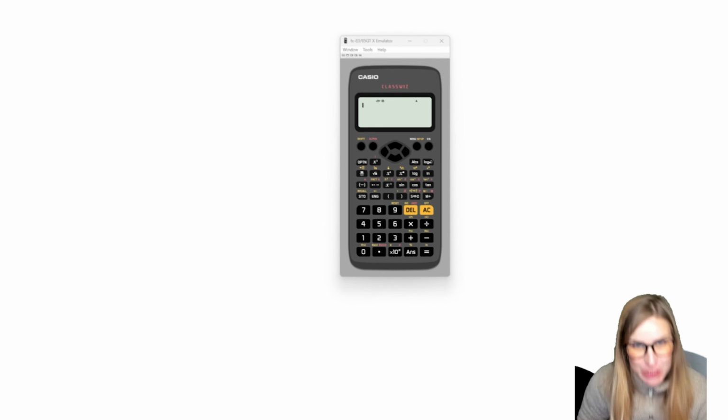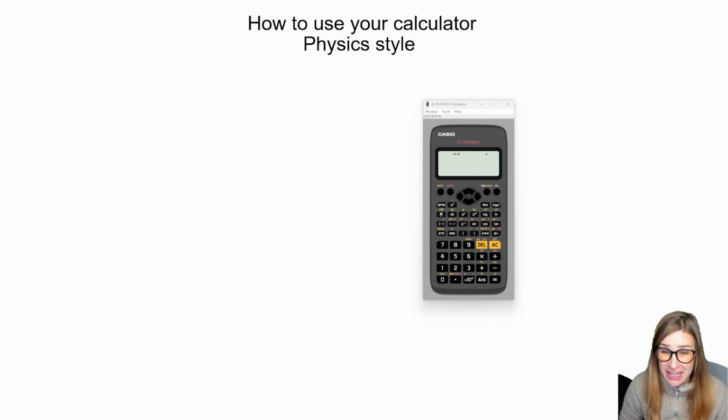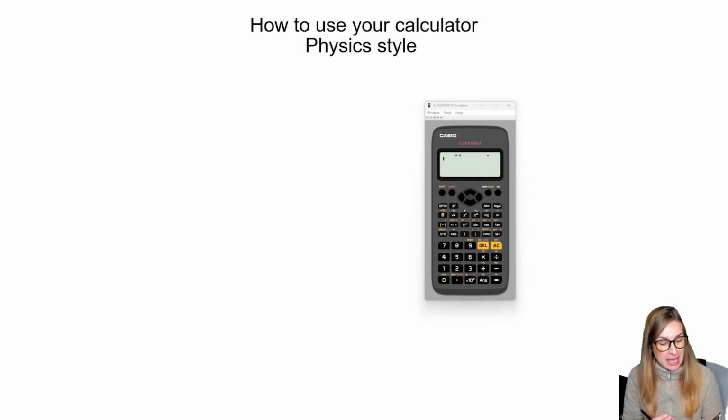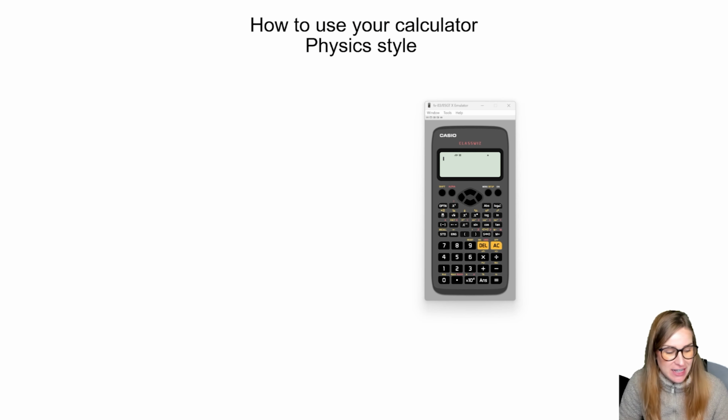In this video, we're going to go over how to use your calculator. As you see, I've got a calculator here. I think Casio is the best one, and I highly recommend it. You can see I have my Casio one. I've had this one since I was about 15.